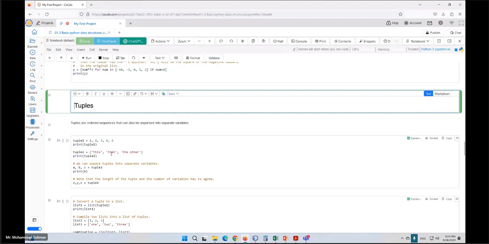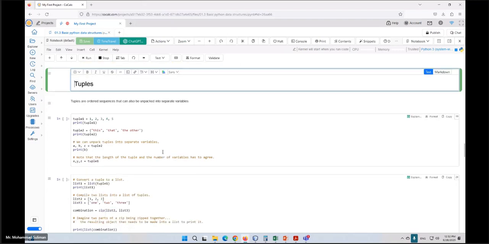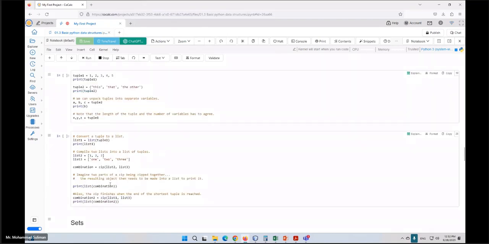So tuples are another data structure here in Python. How you work with tuples is given here.